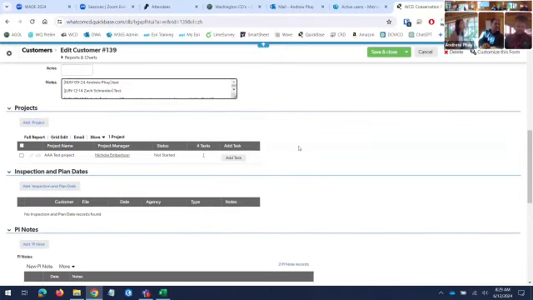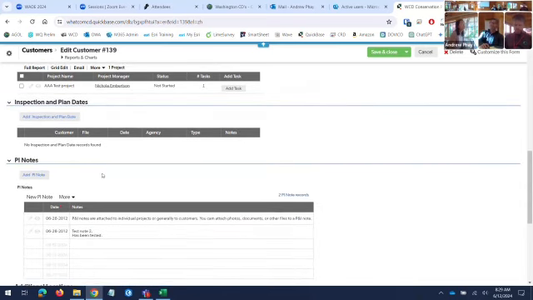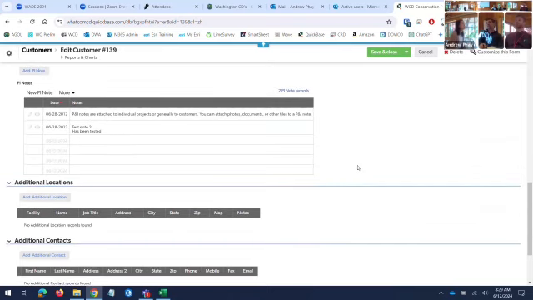We have projects down here, so one person can have multiple projects going on. And then inspection and plan dates, we don't use much anymore. It was used for a specific grant. But the P&I notes, very, very helpful.